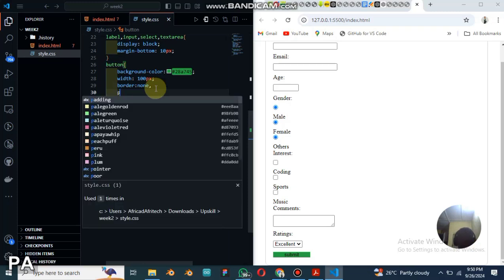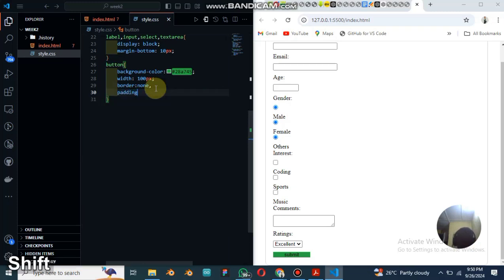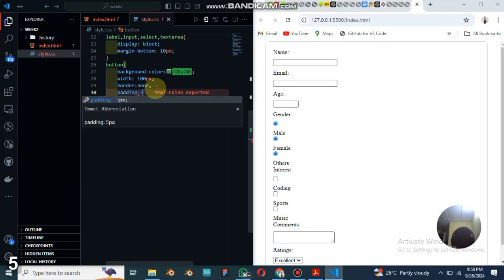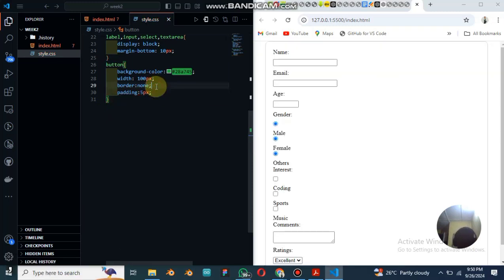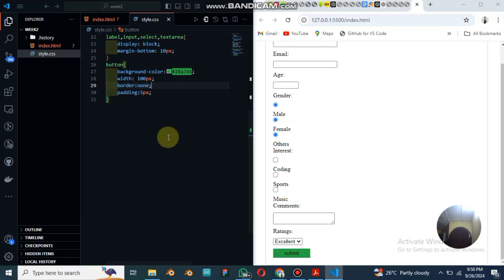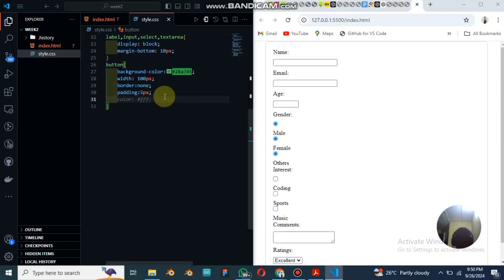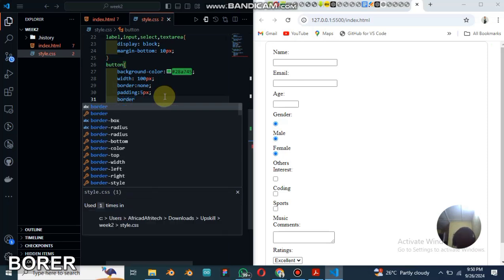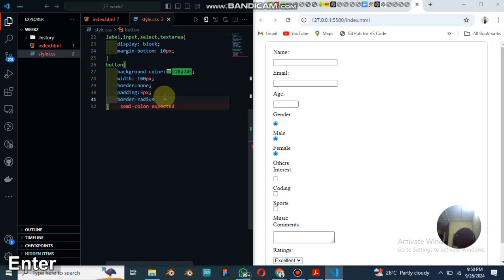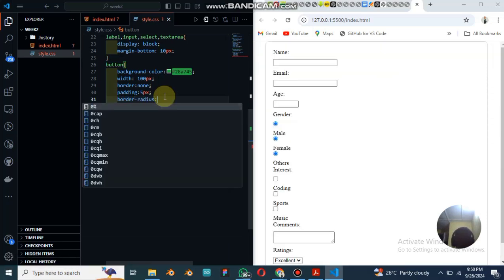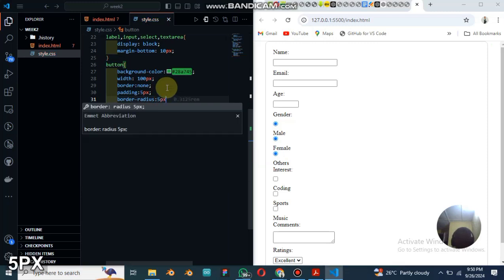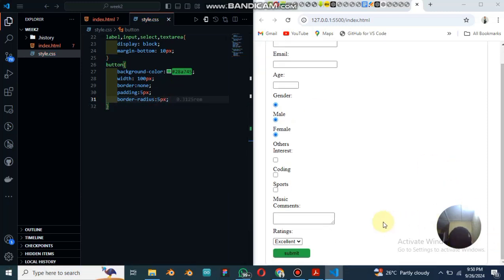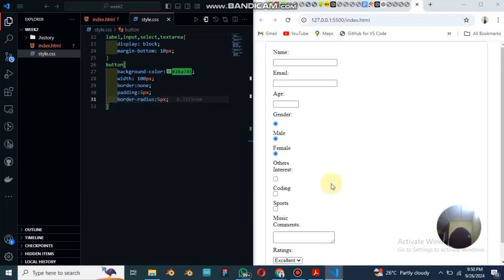So start the padding, a padding of 5 pixels. And what should we do? Border radius of 5 pixels also.